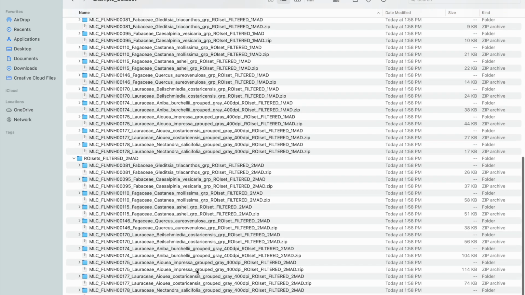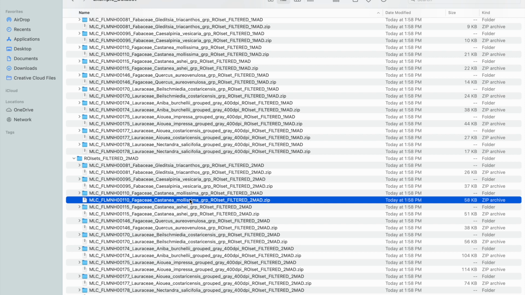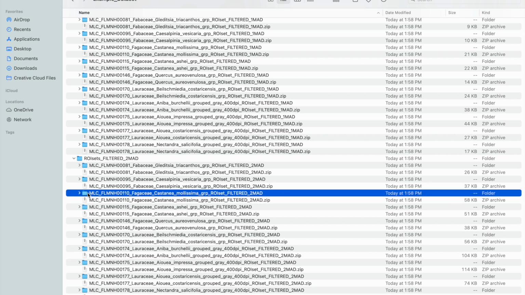If you're on a Windows machine, the code as it is currently written will not successfully re-zip these ROI sets, so you'll end up with just your unzipped ROI sets. Unfortunately, ImageJ and Fiji are not able to read unzipped ROI sets.